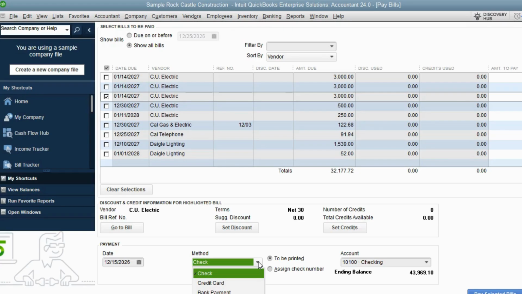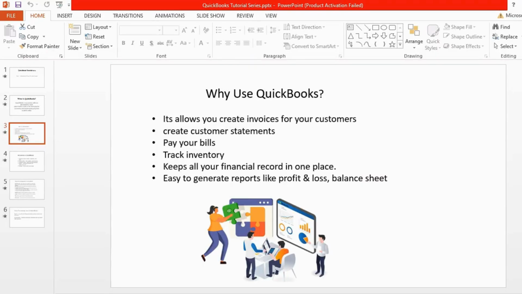So whatever means or approach you are going to use to pay your bills, you can just take it here, and then you are good to go. Also, if you want the document to be printed, you can also do that as well. So this is how we pay our bills through QuickBooks. So we are saying that QuickBooks also helps us to track our inventory. So QuickBooks gives us the quantity or the stock level in our company. So it just tells you the availability of the quantity we have within our company file.